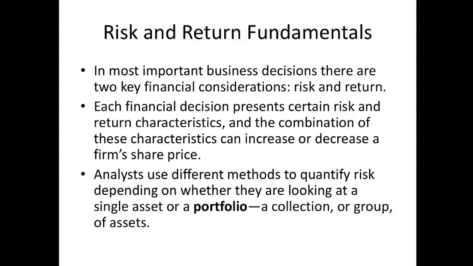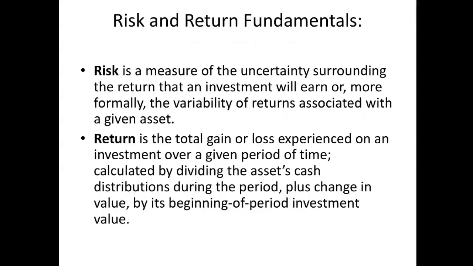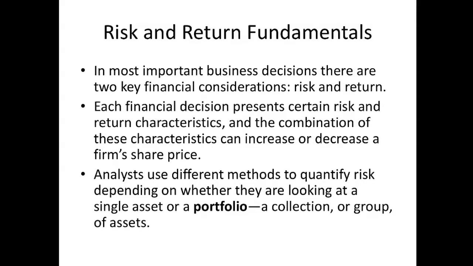When we attempt to quantify risk or measure risk, it depends on if we're looking at risk of a single asset or if we're looking at the riskiness of a portfolio. We can think of most firms as portfolios of investments. For example, American Airlines has a portfolio of airplanes and terminals, baggage handling equipment, and so forth. Burlington Northern Santa Fe has a portfolio of locomotives, train tracks, and other infrastructure. So most of the time we're looking at risk in a portfolio context. However, there are certain situations where we want to look at the riskiness of a single asset as well.